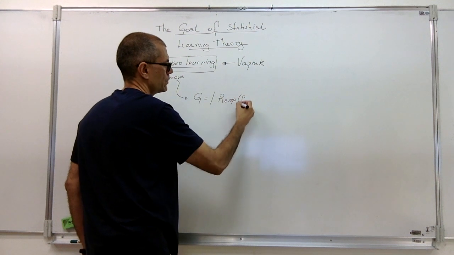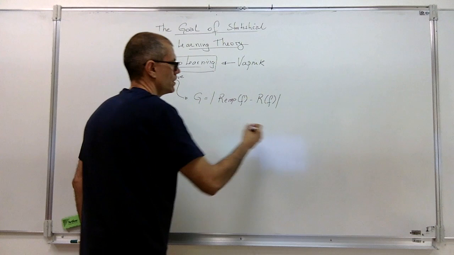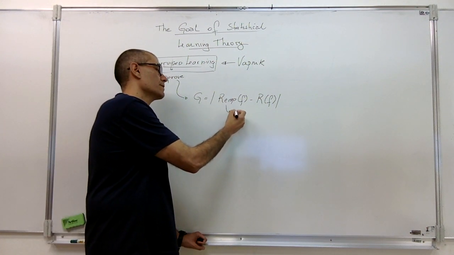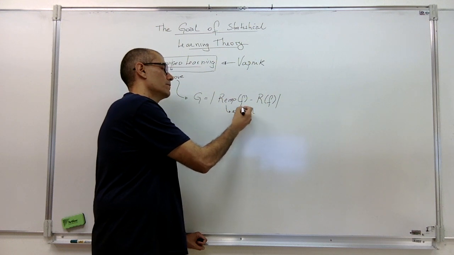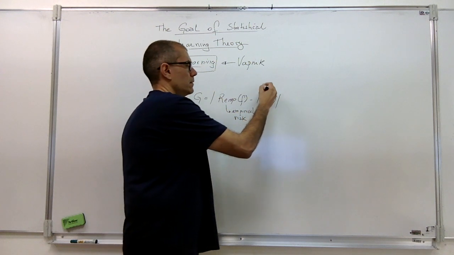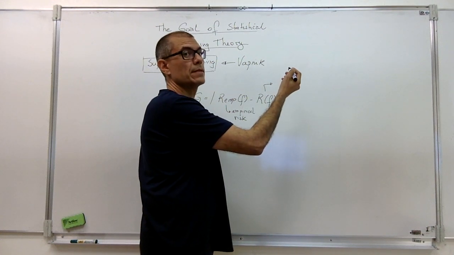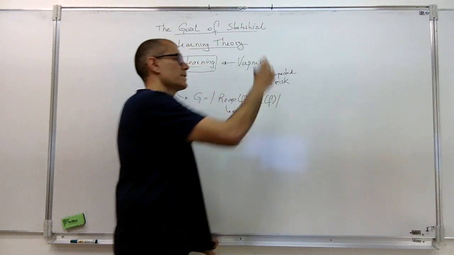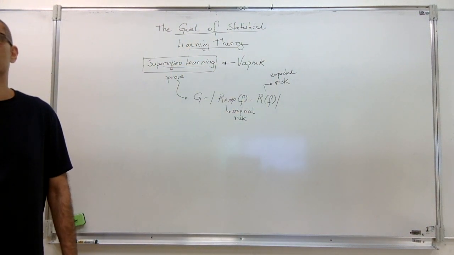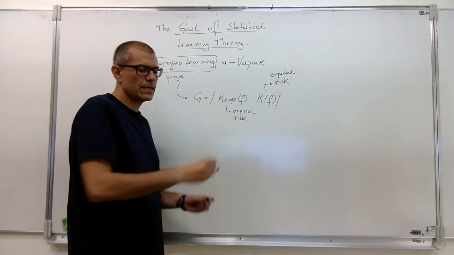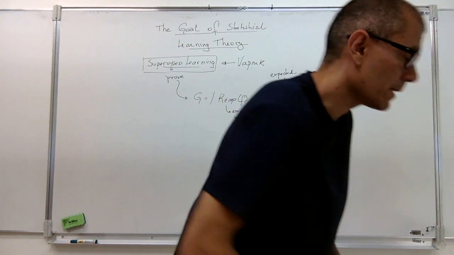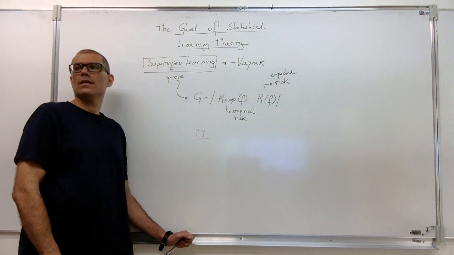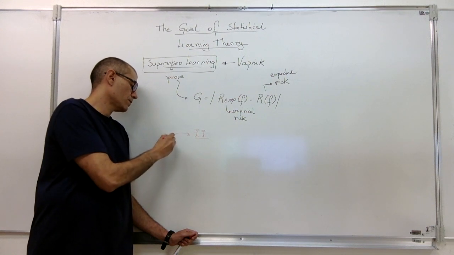And this generalization term helps us to understand how learning will happen. So a generalization is basically comparing the empirical risk or the risk in a given sample with the risk in the whole population, the whole distribution. So this is the risk, which is called the expected risk. The risk in a distribution, in a joint probability distribution. In that sense, I see this in a simple way with this example. So for instance, consider we have like a bunch of students in a given classroom. We decided to provide some books, a list of books.